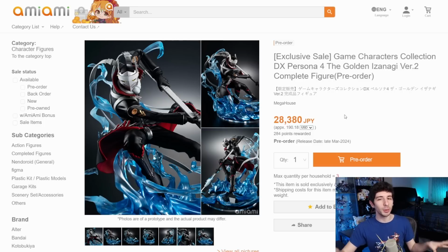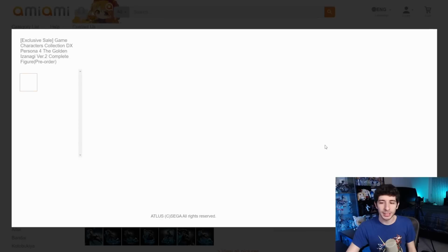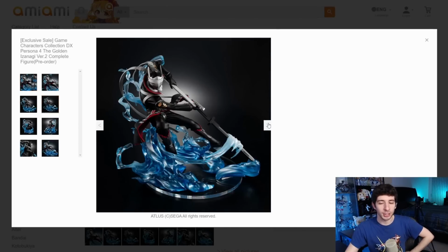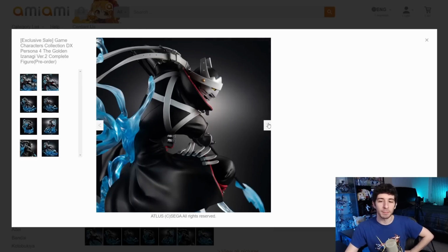Usually the one you start with is your favorite, but I'm saying all that because I actually never played Persona 4 either, so I don't really know anything about this guy, but I think this figure is awesome. I'm going to get around to that game eventually, but time and place, right? I did try it a long time ago, but I wasn't in the right mindset. I'm sure I would like it considering I like 3 and 5 at this point, but long-ass game.